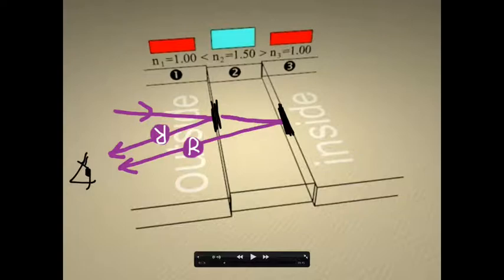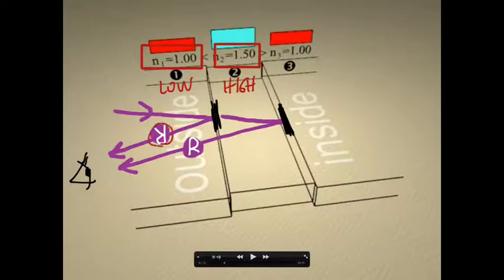Okay, so now what I'm going to do is I'm going to give you a little bit of a gouge on this. You don't have to memorize this, but it can kind of help. One way to look at this is, if you look at the first interface right here and look at these n values, if it goes from low to high index of refraction, low to high means high phase shift. In other words, inverted. Low to high, high phase shift.